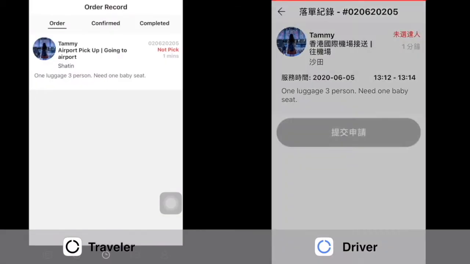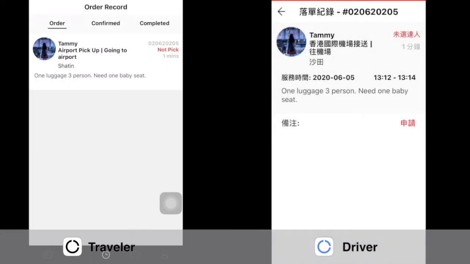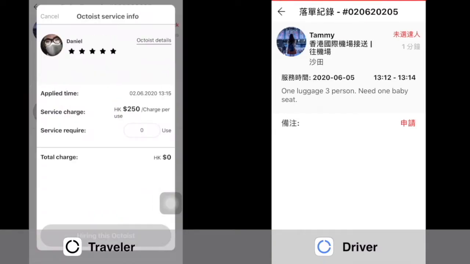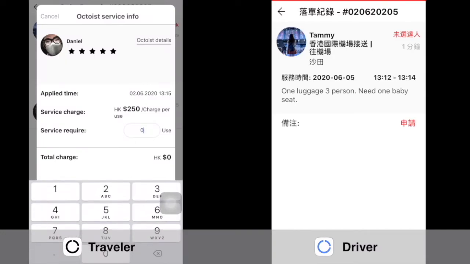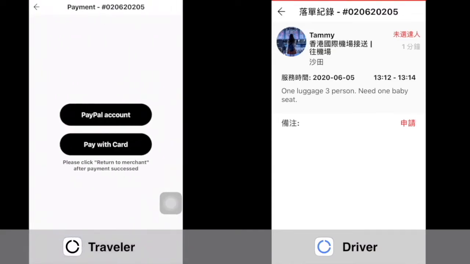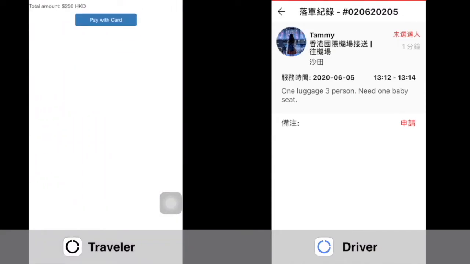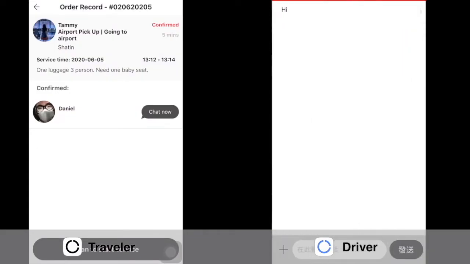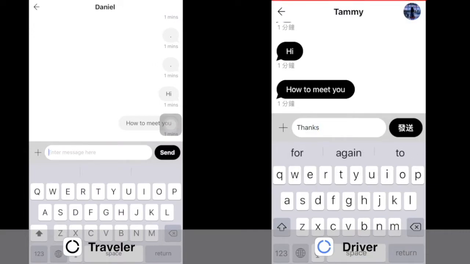Once you submit your booking, when drivers on the left screen respond, you will see their request immediately on your app. You can choose by looking at their profile and price. When you pick a driver, you have to pay first, but the payment will not go to the driver. It will be held on the app. In case of any situation happening, you will get a full refund. Once payment is gone successfully, you will be connected with the driver by an in-app chat.